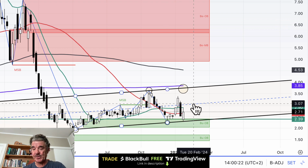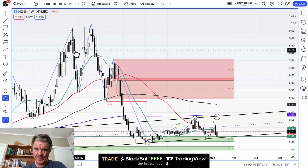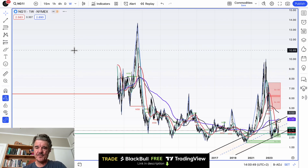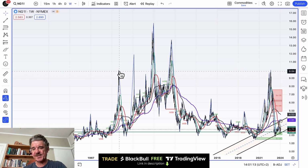The Henry Hub chart, this one has not yet rolled over, but we know where the March contract price is, around 217 to 218, 219 right now. That rally in 2022 was really extreme, so don't expect anything like that soon. Having said that though, let's go back a little bit further in time, and if we look at 2008, 2009, we got up to 13, 2006 we got up to 15.7, and 2001 we got up to just under $10.